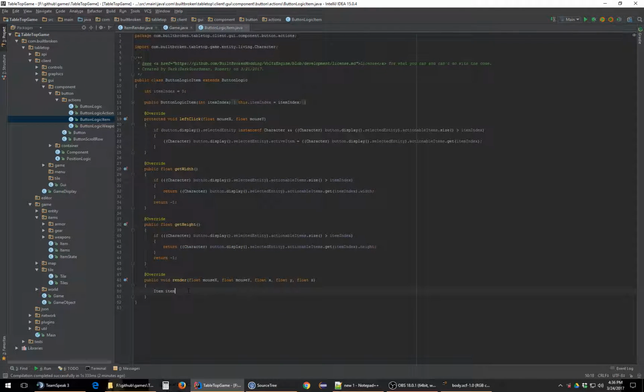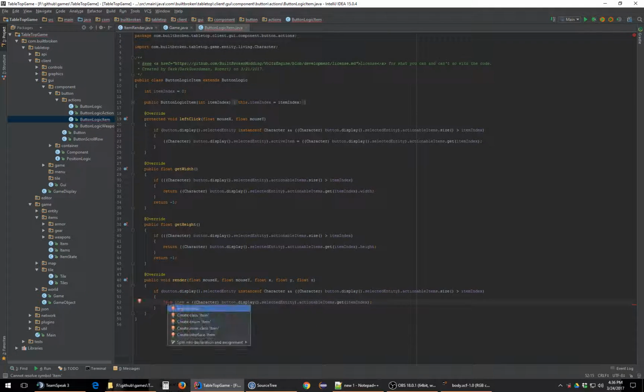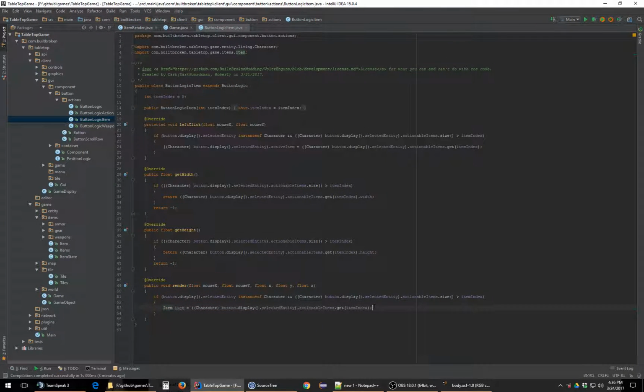Go item equals. We want this whole code piece right here. So this is our item right here. Item equals. So that's how we get our item.